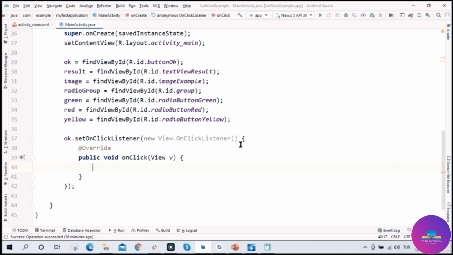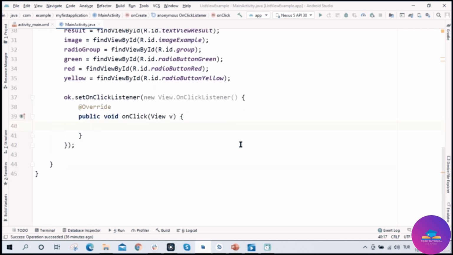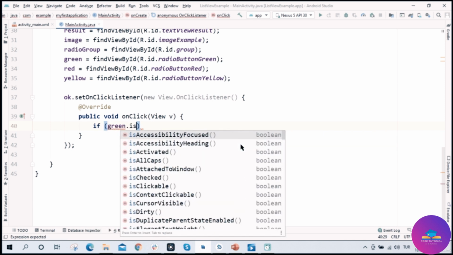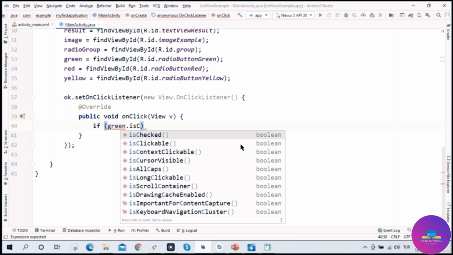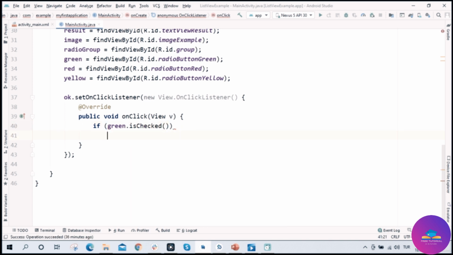And then inside the onClick method, I will write my conditions. If green is checked, and again, before I continue, I will need to give an ID to the linear layout.